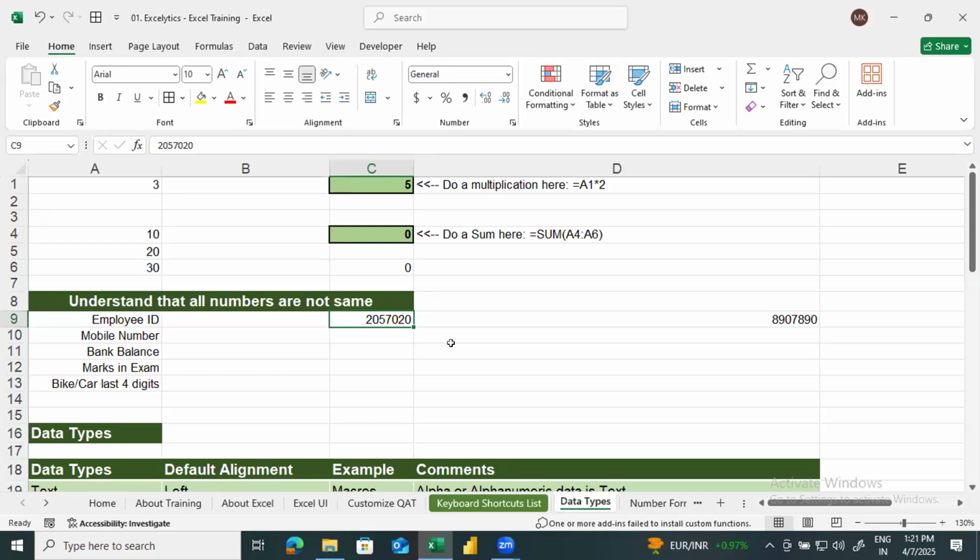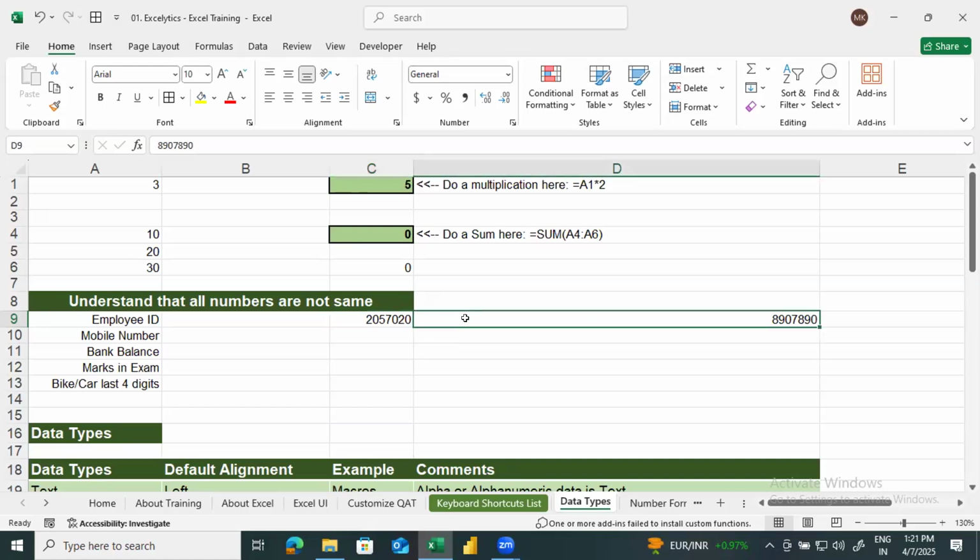Generally, there is no meaning. Even though they are numbers, these are actually called text formatted numbers. For Excel, there are two types of numbers. One is a normal number where you can perform calculations like addition. The other is text formatted numbers where you cannot perform calculations. This employee ID comes under text formatted numbers.